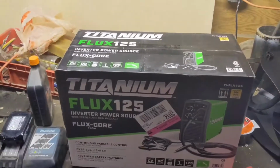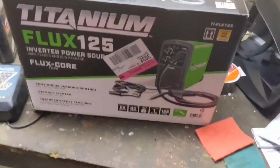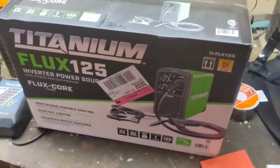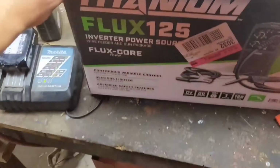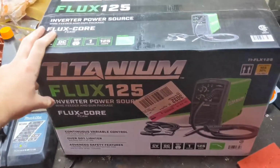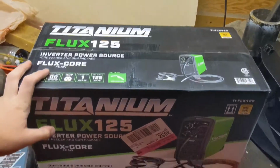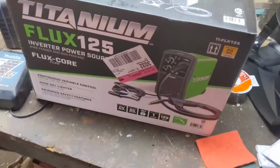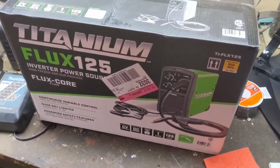Alright guys, you're also going to need a welder. Today I'm going to use this titanium Flux 125 MIG welder. I picked this up at Harbor Freight. You can use other welders too. I'm just going to do a little review on this as well. I paid $200 for this. I'm sure you can go to the store and get it for a little bit cheaper. But today we're going to be showing you how to use this if you don't know how to weld. It's a good starter welder. Should be good for anyone who's a beginner.